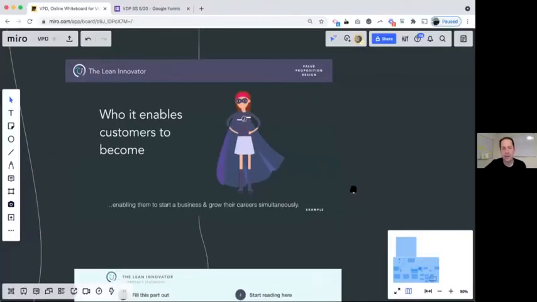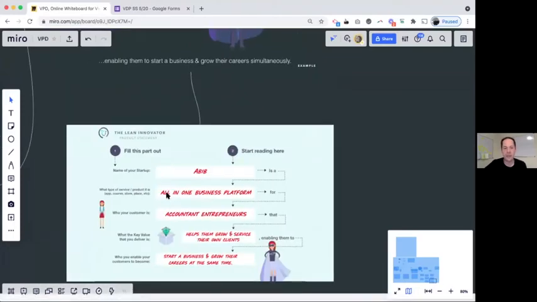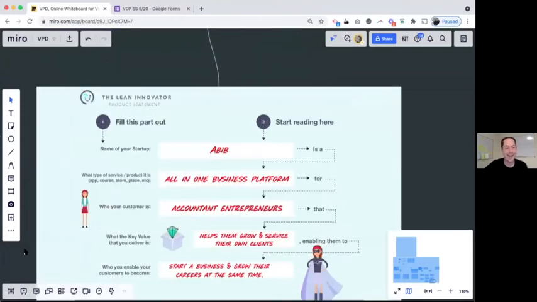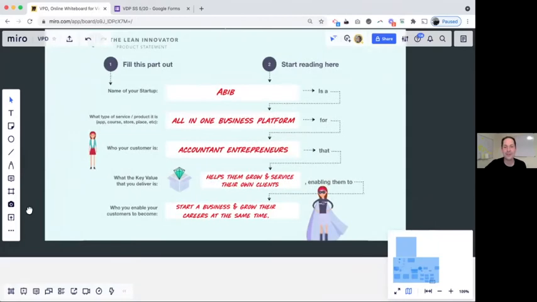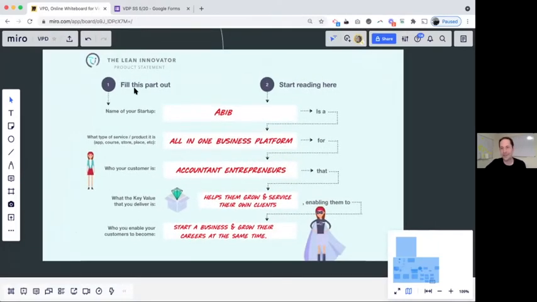Okay, so what I'd like to do is show you what this product statement actually looks like, and then we'll do another pause just to see where we're at in this. Okay, so here's a worksheet. You can have the worksheet. I will drop the worksheet in the chat once we pause. But this is how the worksheet works.